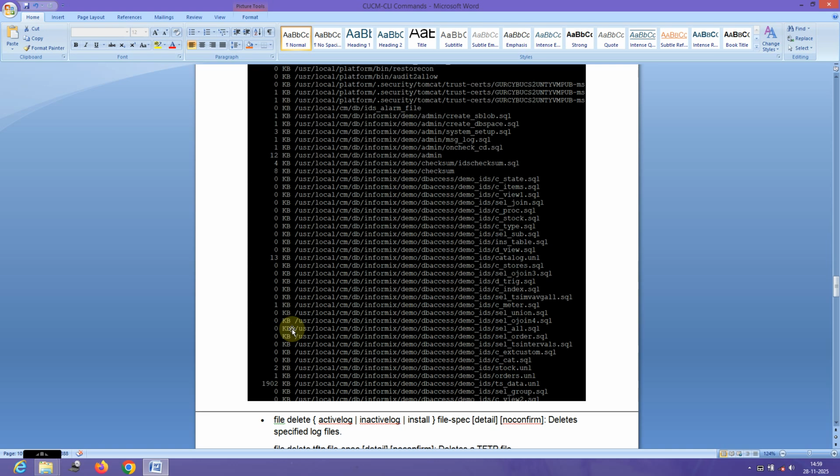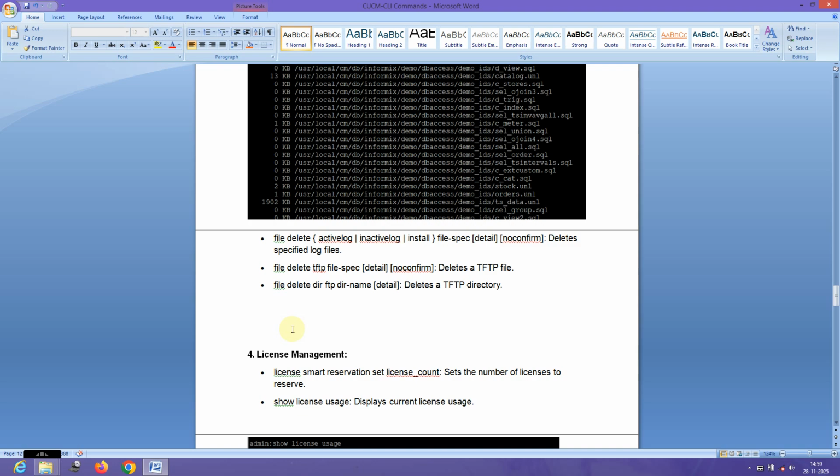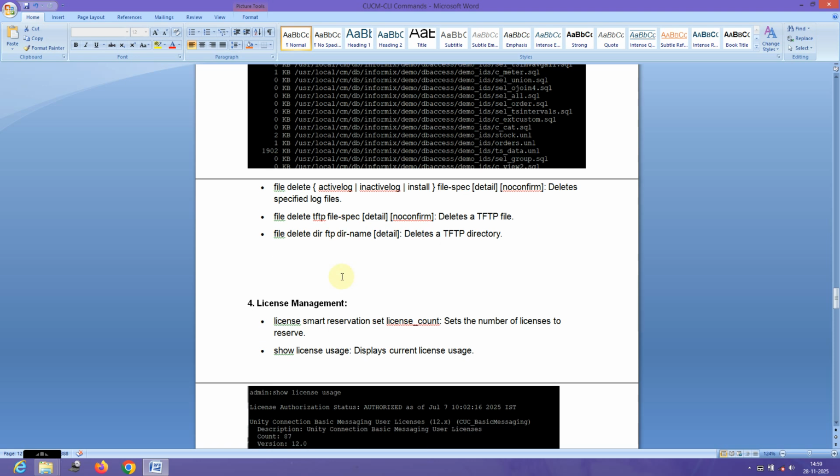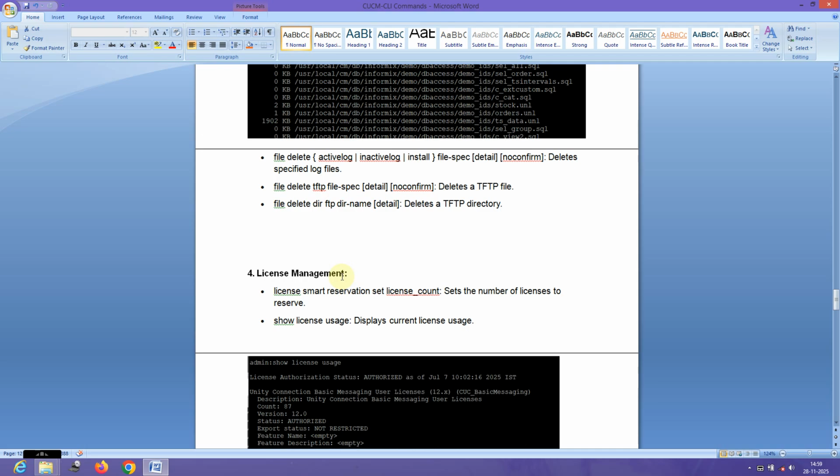So there is file check. If you need to delete any files or any specific directory, you can use these commands. I haven't used these commands in my experience, but you should be aware that such commands are available in Cisco. If you need more information on this, you need to explore the actual outcome of these things. Please don't run these commands in your live environment.